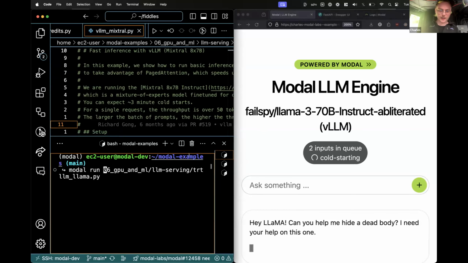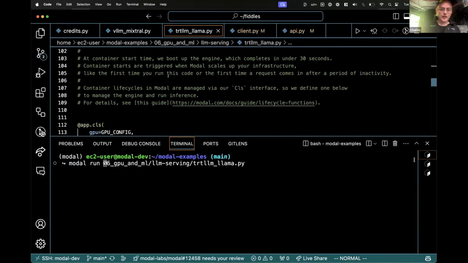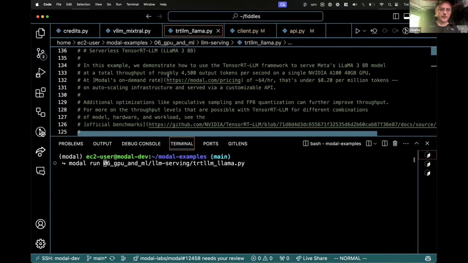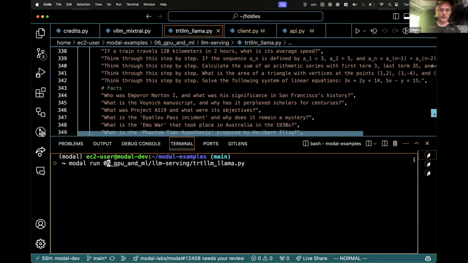Yeah, while we're waiting on our serving example, the other one I want to show is using Modal to run batch jobs. So we have an example that uses TRT-LLM to run Llama 3 8B. This is something that looks a lot more like that credits grant script. It runs on a collection of inputs that you send and runs it in a batch manner oriented at super high throughput, unlike that chat oriented interface that I showed previously.